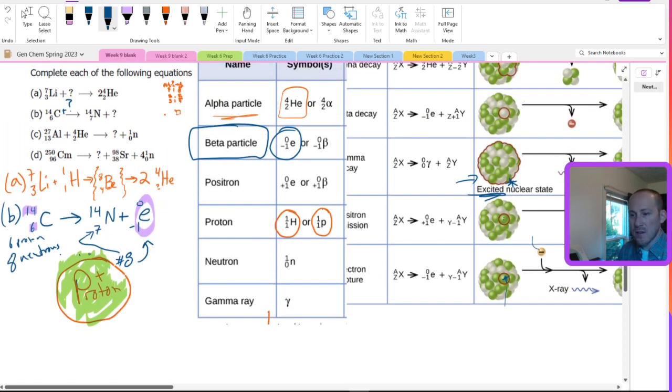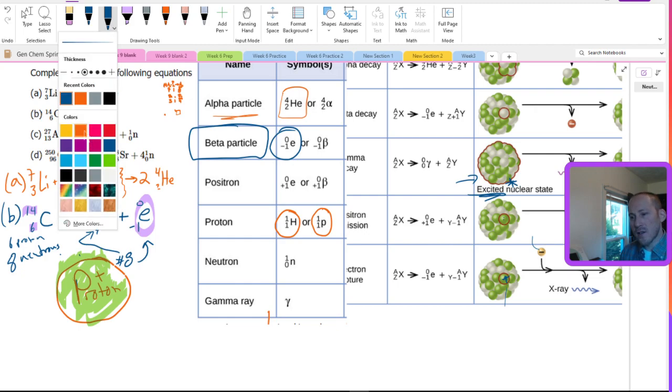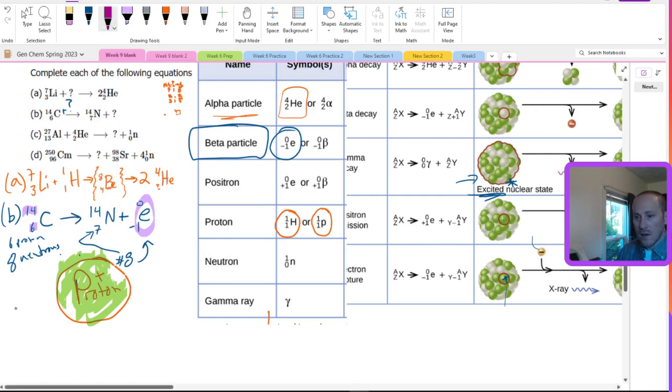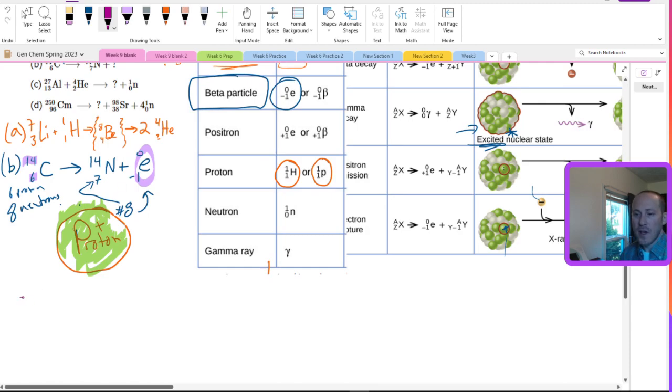Okay, let's check out this next one. Number C, let's do in this magenta color for fun. So we have number C, you know what I'm talking about. Okay. Also, you probably can't hear it, but my cat is snoring on the chair behind me. It's very adorable. Okay, so over here we have 27 and 4. This is our A's for the right side. 27 and 4. And our Z's for the right side?